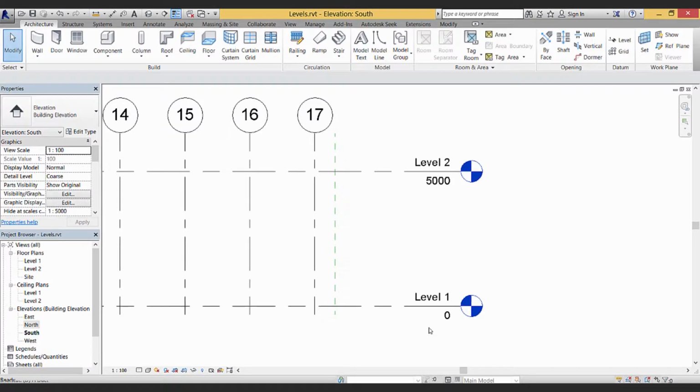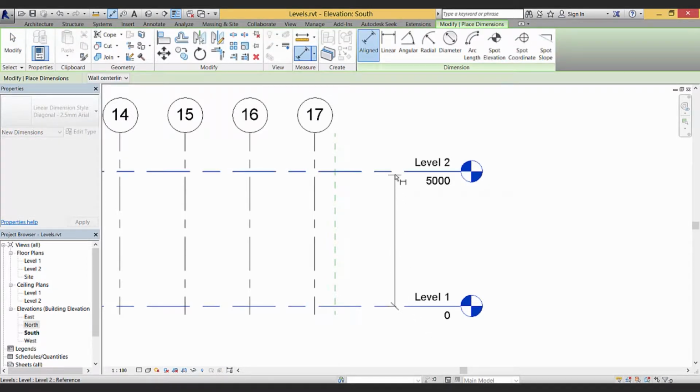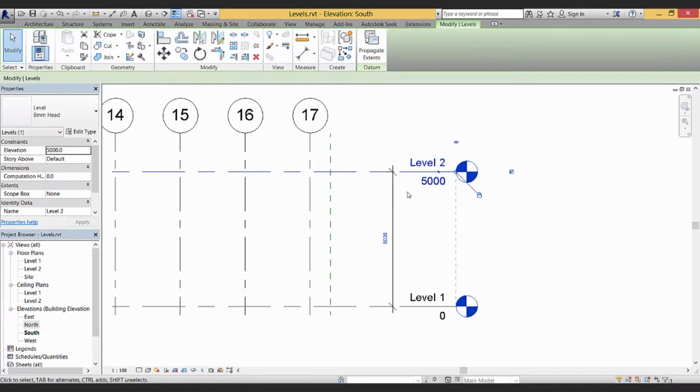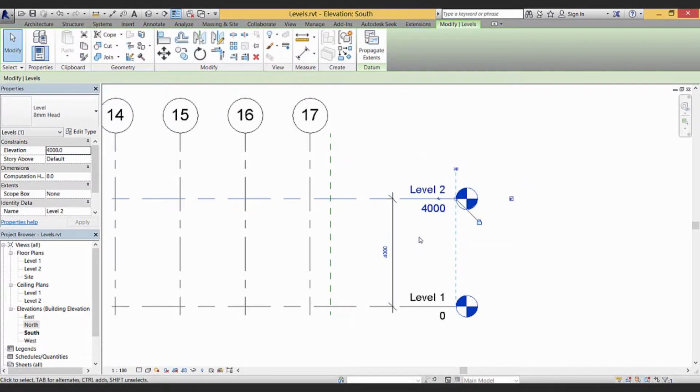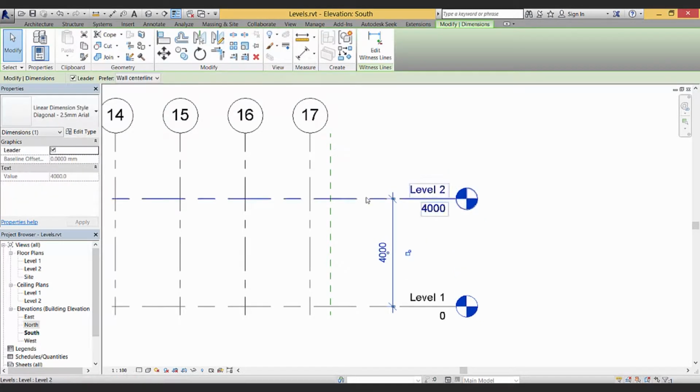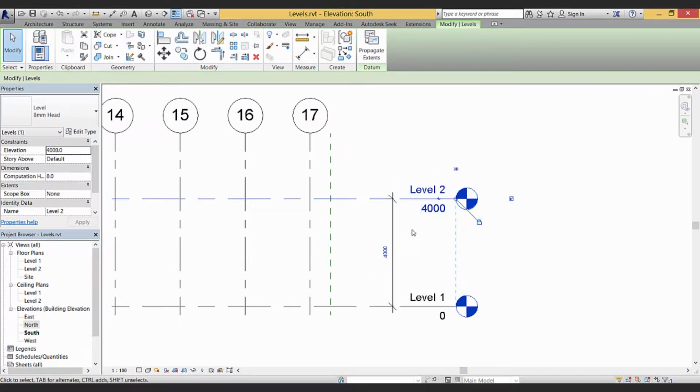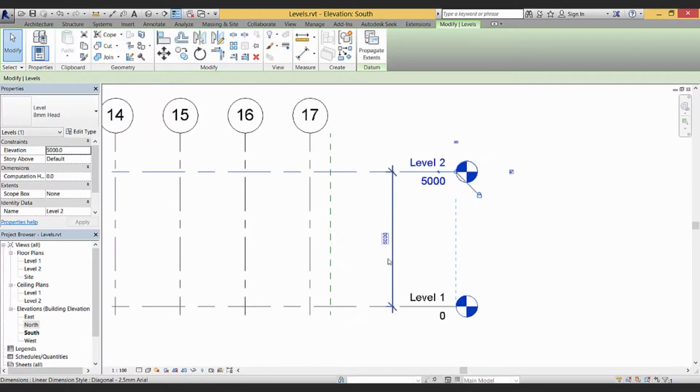We can also move level 1, obviously, to something like 100 millimeters or back using this same technique. Another way to move a level is to apply a dimension between 2 levels or to something else, and then you can click on a level and use the dimension for moving that level. So again, I click on the level that I want to move, and I move it back to 5 meters.